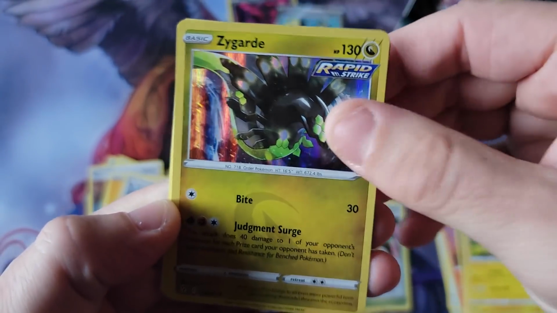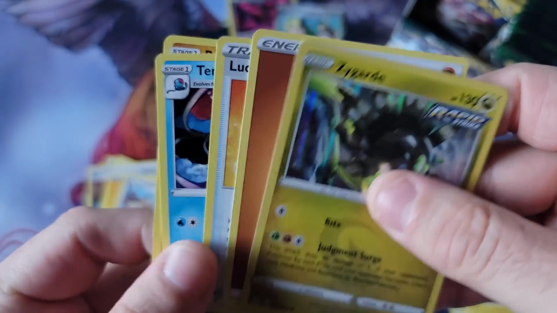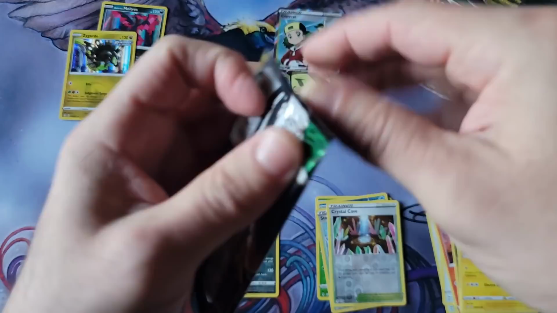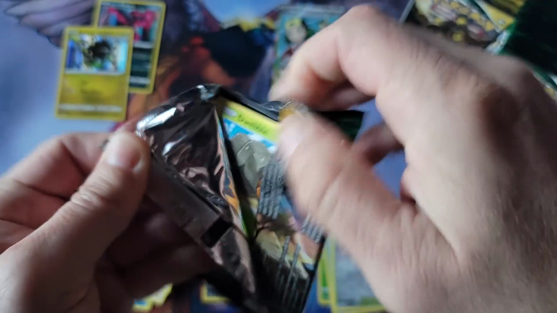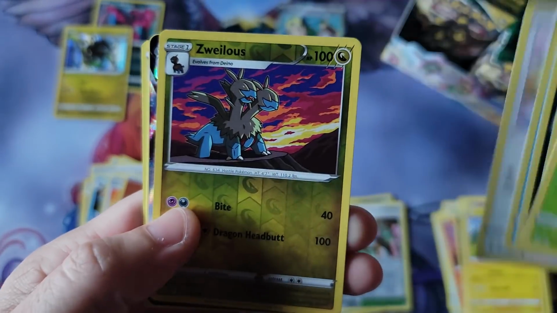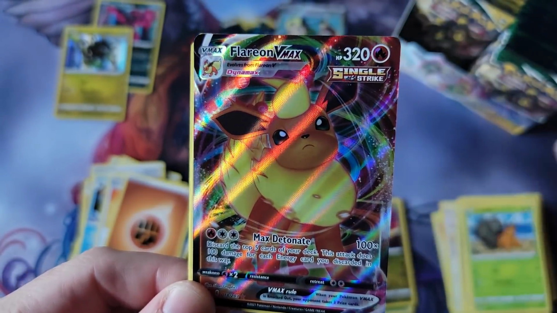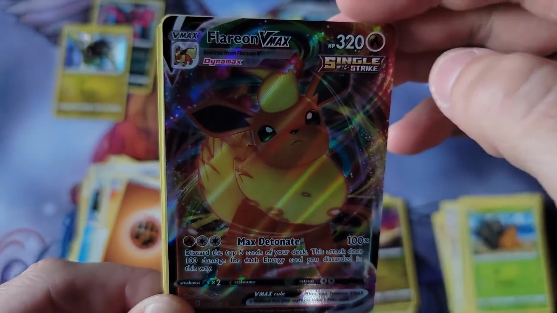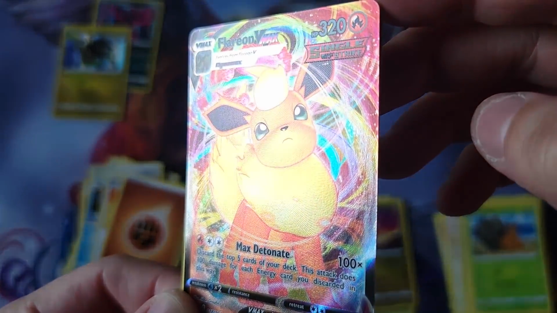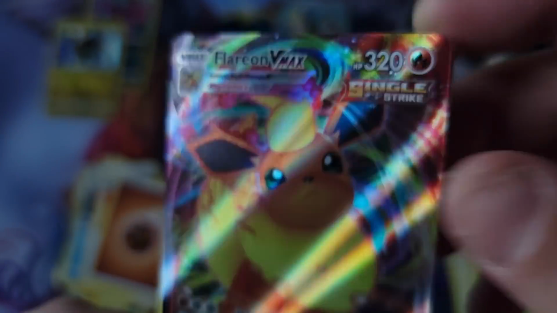Crystal Cave, and our second flashy little rare over here for the Zygarde. So I guess we'll put the flashy rares right there, and then we'll put the fancy full art, fancy schmancy, secret super mega ones on that pile over there. Looks like we got something flashy coming up here. We got Zealous, nice little reverse, and holy smokes, look at the ridiculous nature on this card. We got Flareon VMAX. Single Mega Ultra. God, they sure make these things flashy, man.